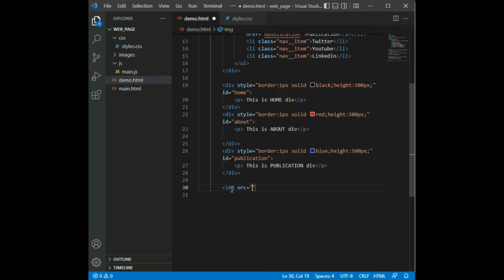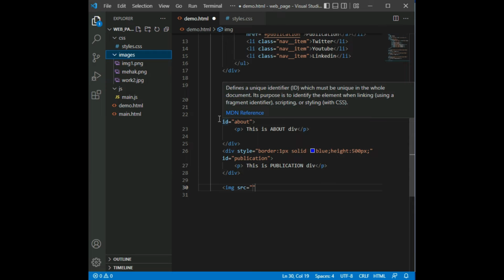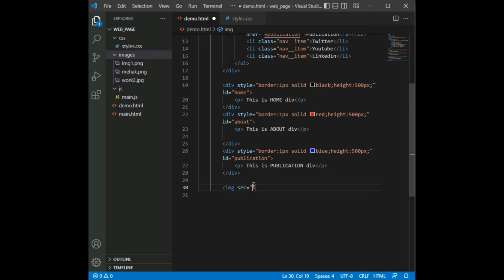Is equal to. Now see, if you have a look at the left side of the window, we have a folder that is named images. I have kept all the images that I want to have on my web page inside this particular folder, just to make my work simpler, right? So whenever we are going to insert an image, we need not give the whole path of that image. We are just going to write the dot operator. The dot operator will let us know that we are on the same level. Okay, our images are going to be on the same level.